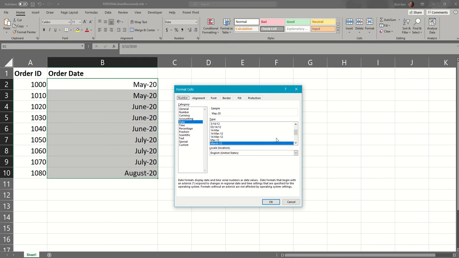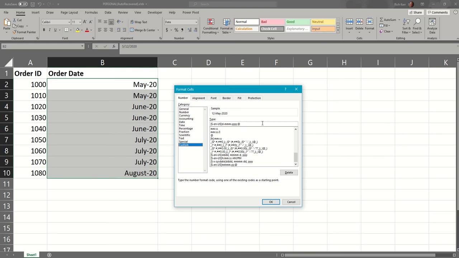That'll launch that. Okay, so let's say that I'm going through and I don't like any of these formats, right? Maybe I'm just not happy with any of them. We can do a custom format. So I'm going to come down to custom, and when you go to the custom area, you'll see a number of entries that are in place that support a variety of other types of formatting that Excel can do for you. And what we'll do in this example is talk about some of the basics when it comes to date formatting. Let's say for this scenario, we'd like to see a three-letter representation of the day of the week.